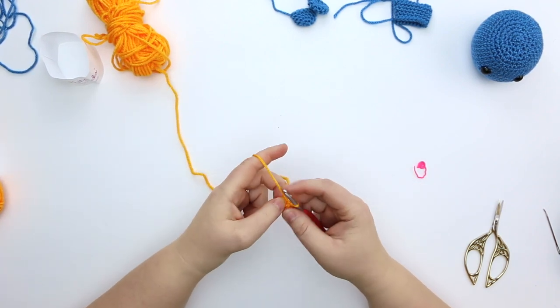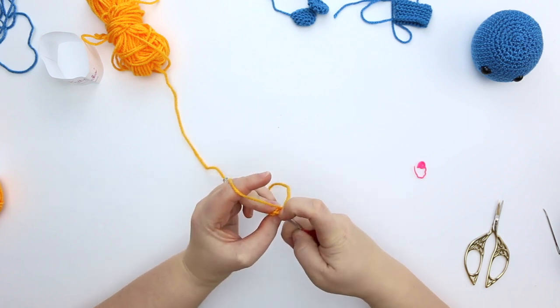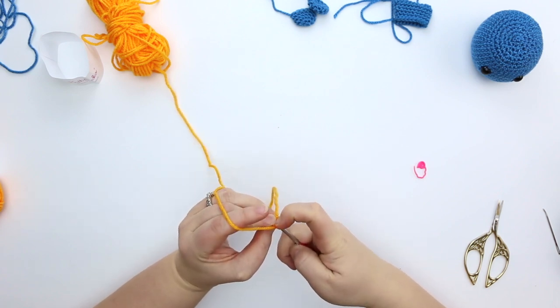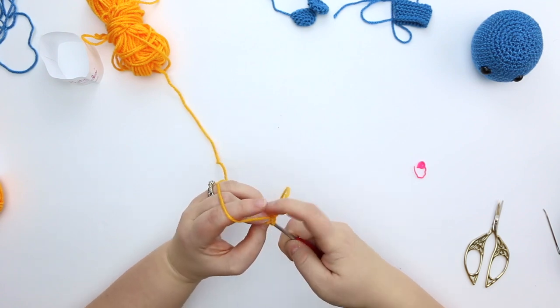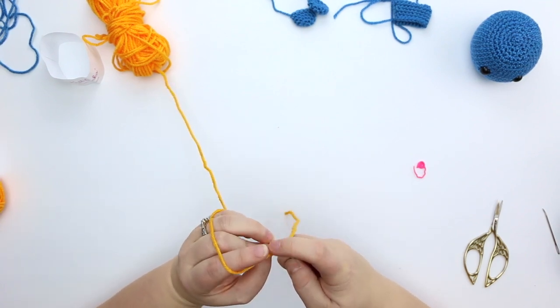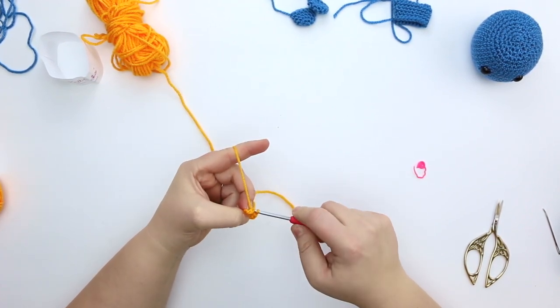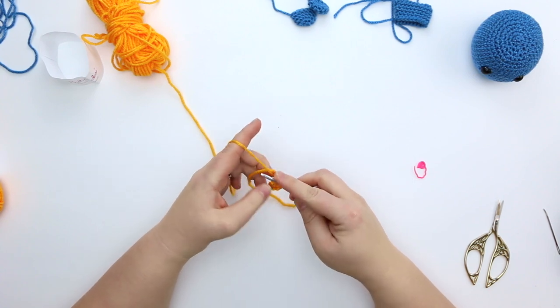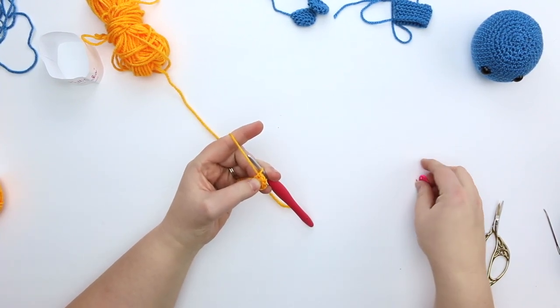And then for round 2, we're going to place a single crochet into the first stitch. Goodness, that first stitch is always so tricky. Sorry about that. Okay, here we go. There's our first single crochet stitch.